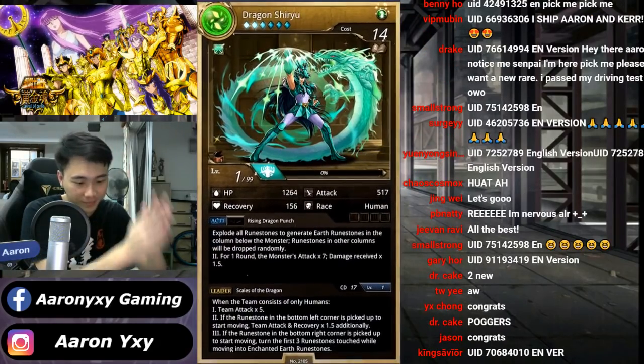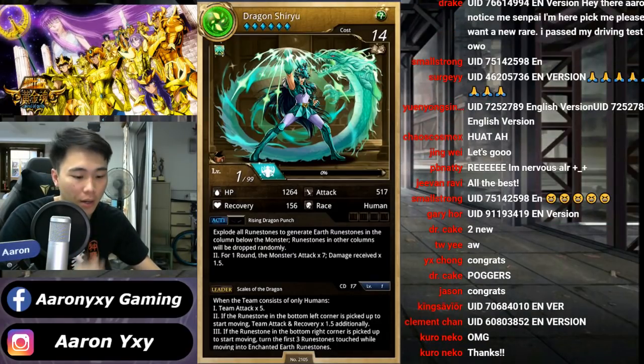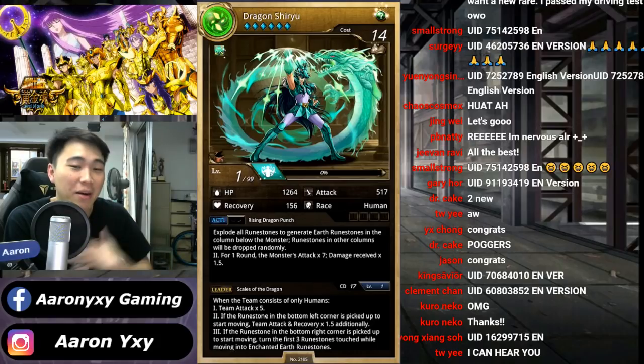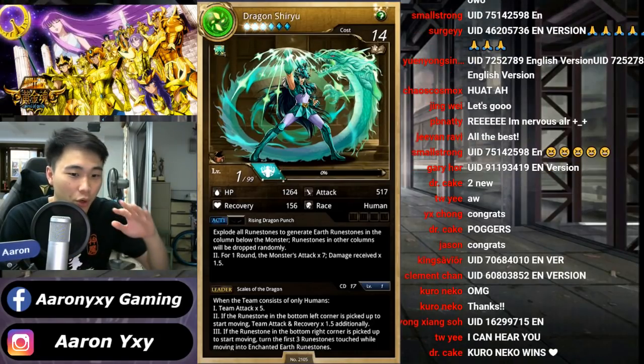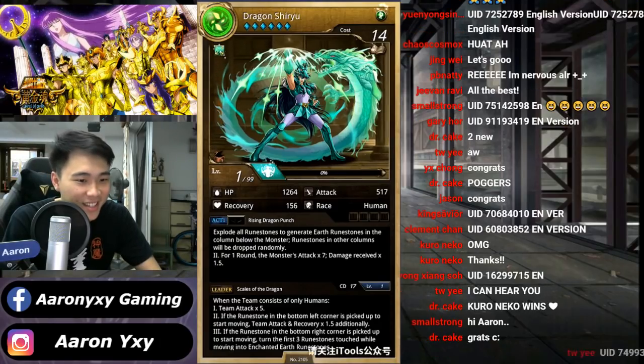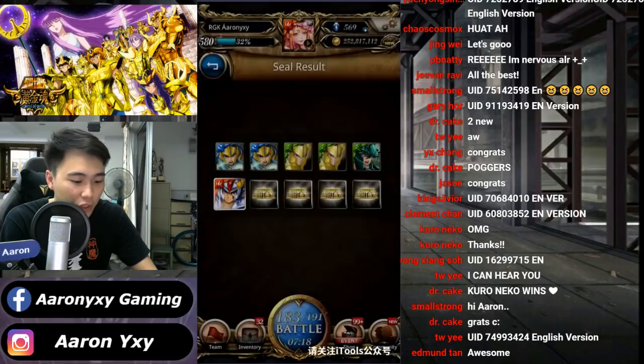Okay, which means I've completed my draw. My draw within 35 draws as well. Okay, so now I'm gonna try my best to do as many jackpots for you guys as possible. Let's see whether we have Sinus Hyogo in this third batch as well.